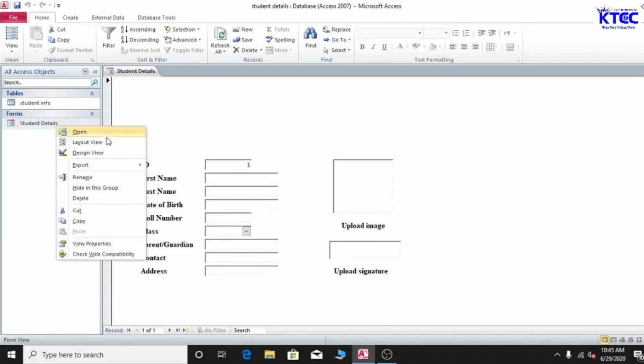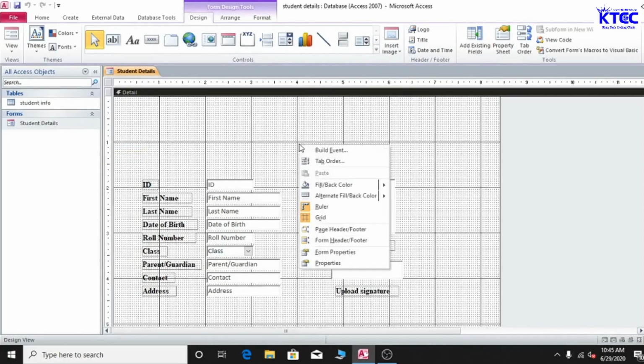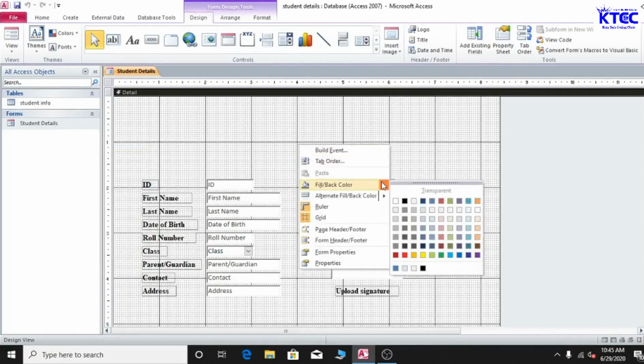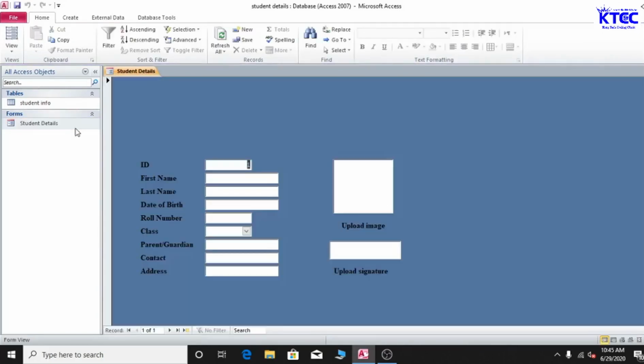So let's switch back to our design view and then give it a background color. To do that, just right click here and then go for back color. Then choose a color of your choice, please. You have the right to choose any color of your choice, because some of you guys out there know how to combine colors. Well, I'm not good at that, so I just go with any color for me. So let me go with this. Is it okay? Okay, let me switch back to normal view and see. Good. I think this color is okay for me. So I'll maintain this one.